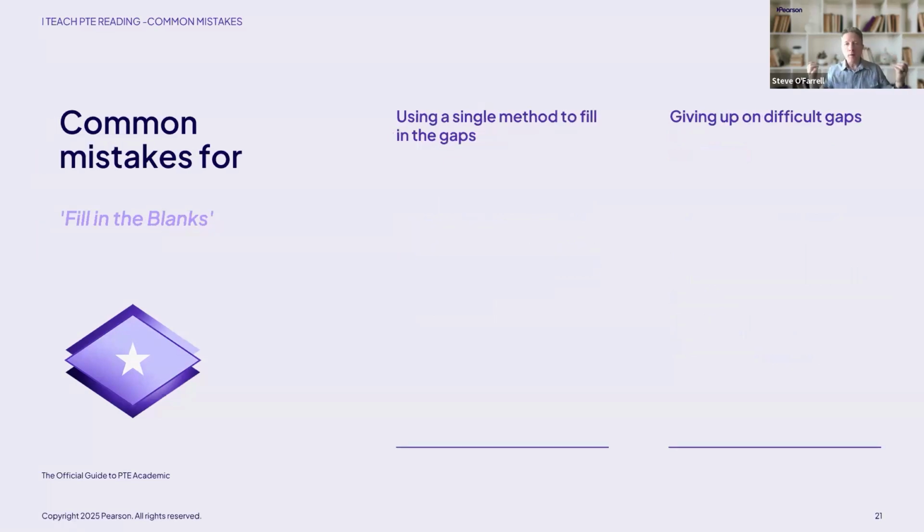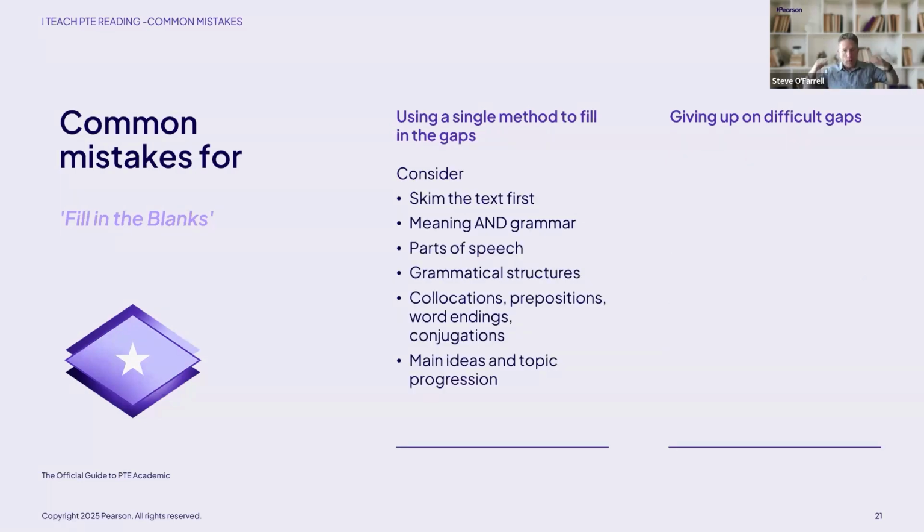Moving on to the second fill in the blanks type question. Now this one, remember, is a text with blanks and some options of words that they need to drag into the space. So, using a single method to fill in the gaps is one of the common pitfalls in this particular question. So instead, consider other ways of going through. Firstly, skim the full text and get the overall meaning of it in your head quickly.